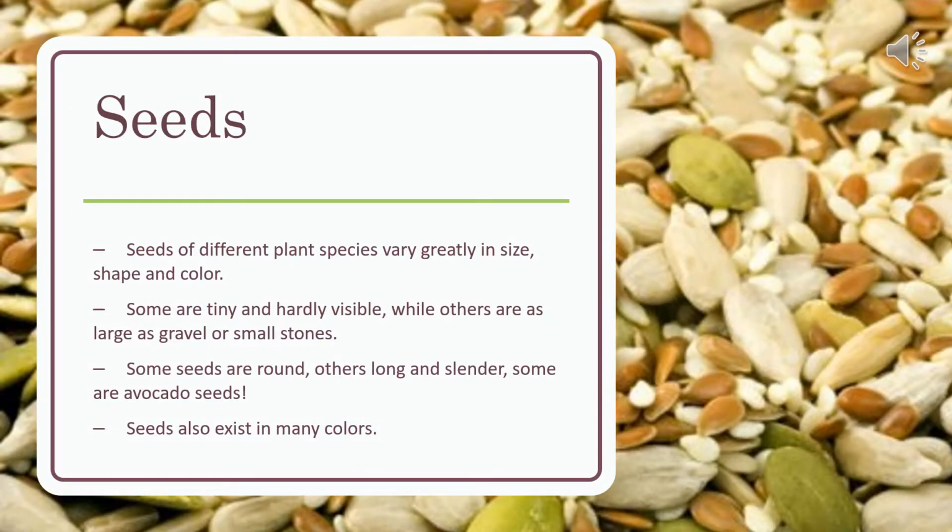Let's get started. Let's begin by thinking about the seeds that you yourself have seen and interacted with. Now, assuming that you've never planted a seed before, think about the seeds that you've dealt with in your food. So, for example, pepper seeds that you have maybe removed from the inside of a hot pepper to not have so much heat in your food. We know what those little seeds look like. They're kind of flat, sort of squashed. It would be kidney shaped if it were longer, but it's a little bit more round than that.